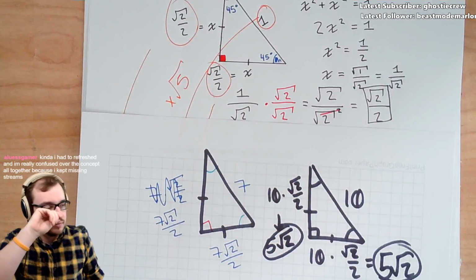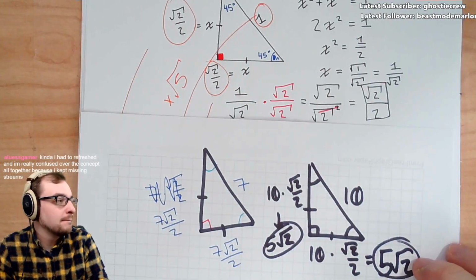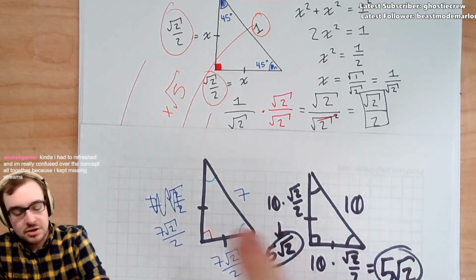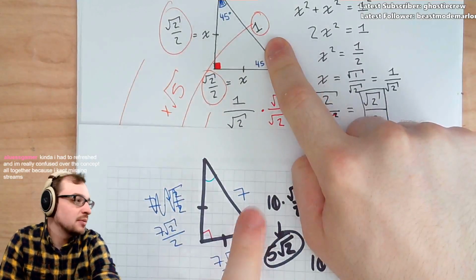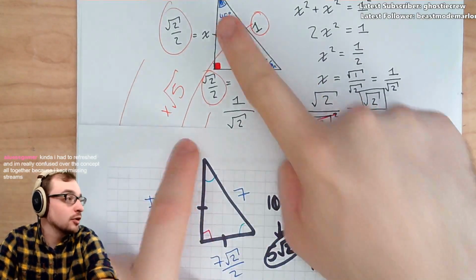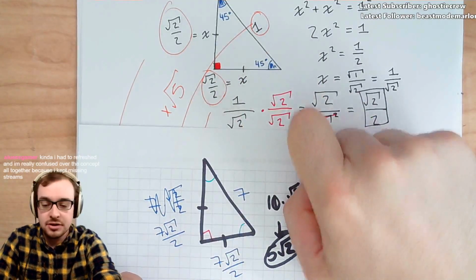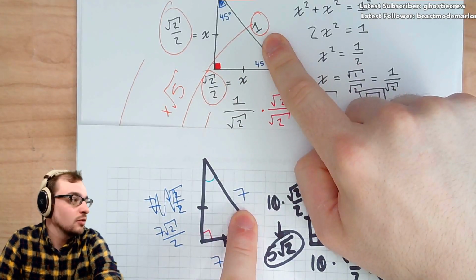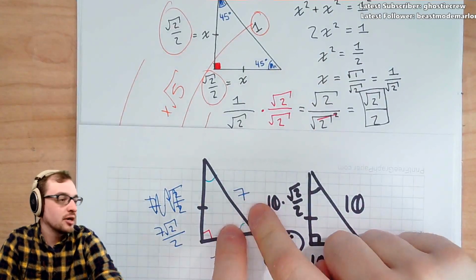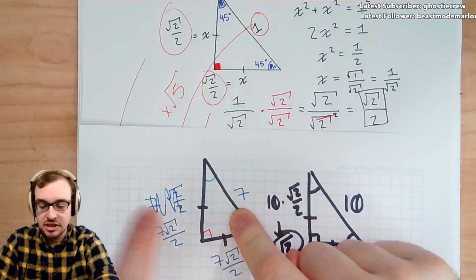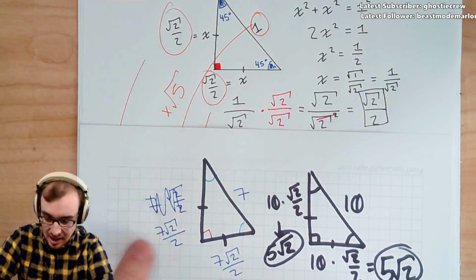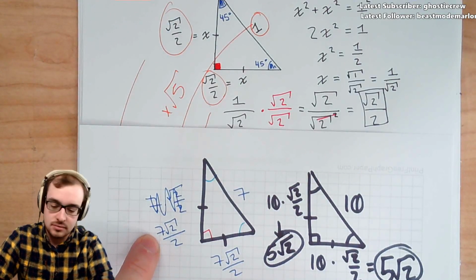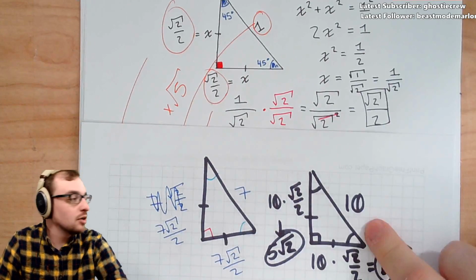Okay. Well, if you're with me now, this triangle's 7 times bigger than this one, right? Because that is a hypotenuse of 1, this has a hypotenuse of 7. They're the same kind of triangle, 45, 45, 90. So if that's 1 and that's 7, we multiply by 7 to get this triangle, right? It's 7 times bigger. So these sides will be 7 times bigger. So instead of root 2 over 2, they're going to be 7 times root 2 over 2, which we can't simplify.